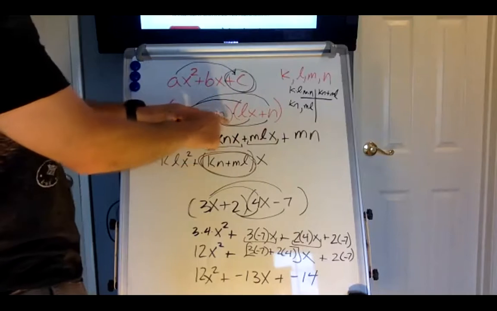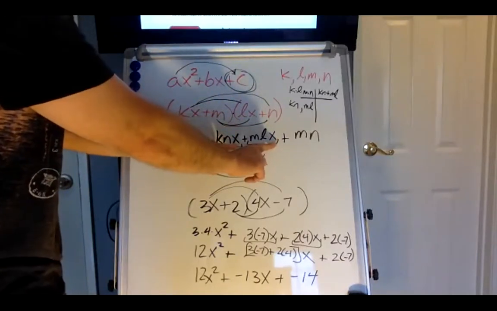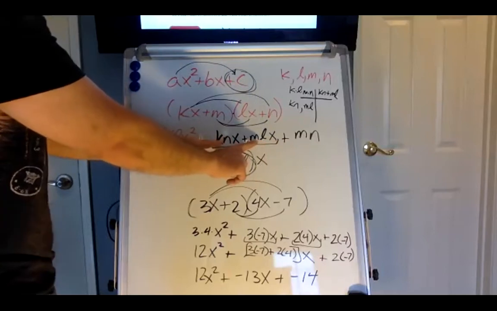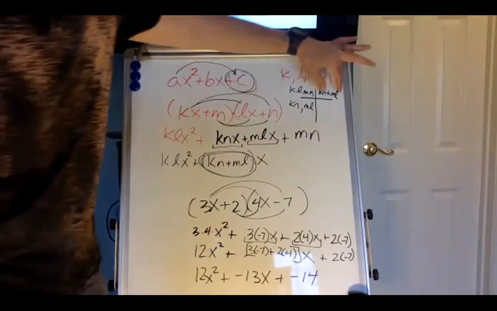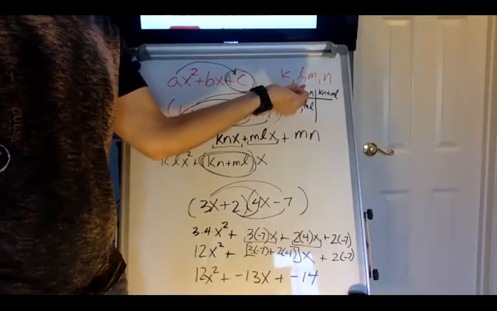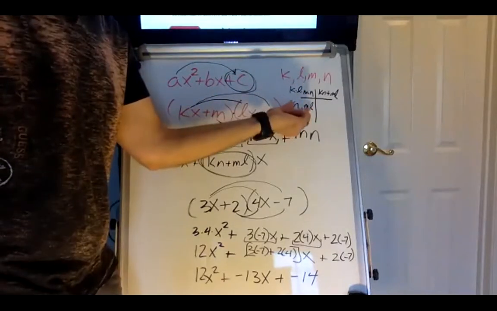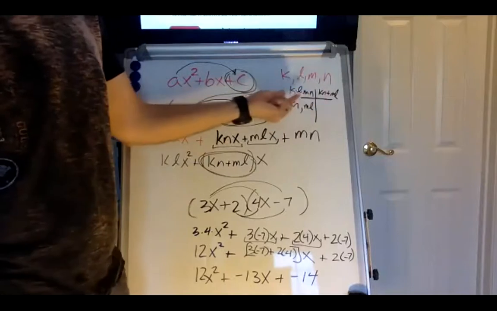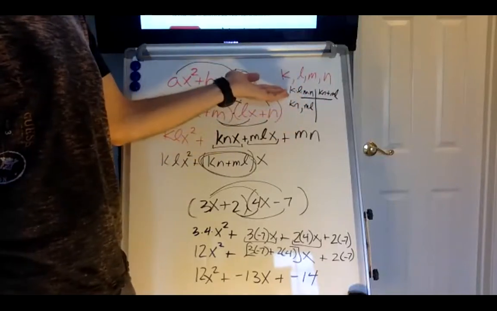In the middle here, you're going to have to get MLX. When you add them, and these are both X's, you have to add Kn and ML. Because you have to do that, to get this you need to multiply Kn times ML. When you multiply Kn times ML, you get, see, I'm working it backwards. You have to get this, KLMN.